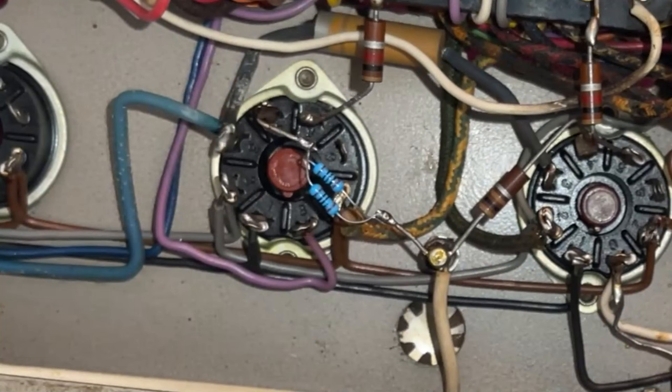The red plating was caused by a broken tube socket pin and a burned grid resistor. After resoldering the broken tube socket pin and replacing the broken grid resistor with a temporary one until the new parts arrive, negative bias voltage was reestablished and the amplifier was no longer red plating.